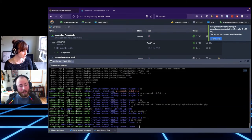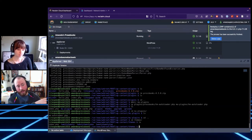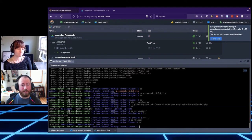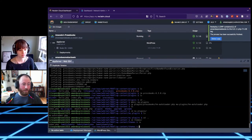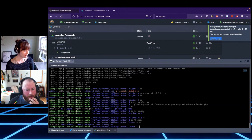But anyway, you could do this via SFTP, right? Like you could unzip everything on your computer and then use an SFTP client. And we have documentation on using SFTP with Reclaim Cloud. It's a lot slower because SFTP is very slow when it's dealing with a lot of little files. And that's exactly what this is. So that's why we're doing it this way. Yeah. Makes sense. Cool. All right.